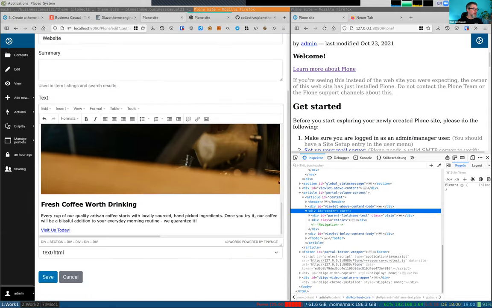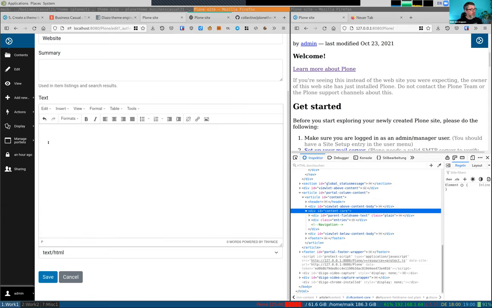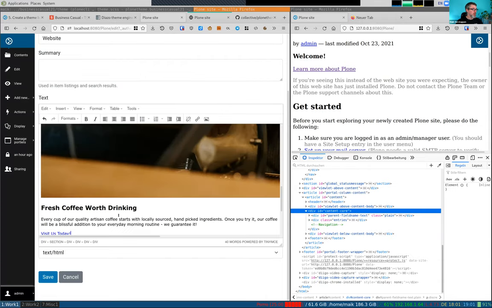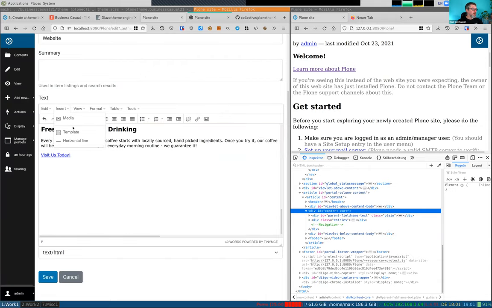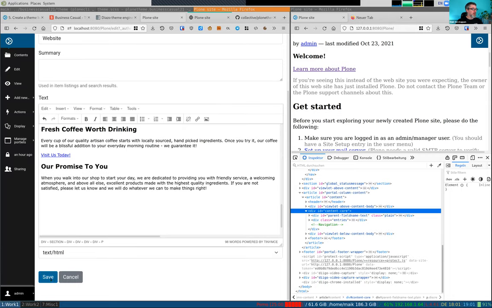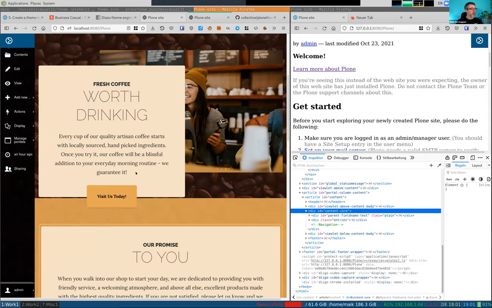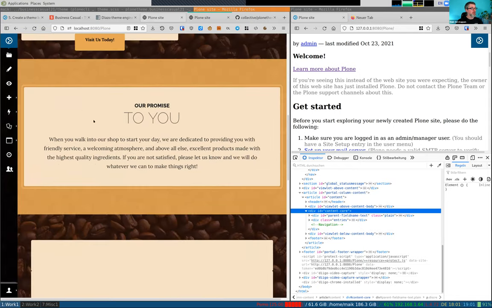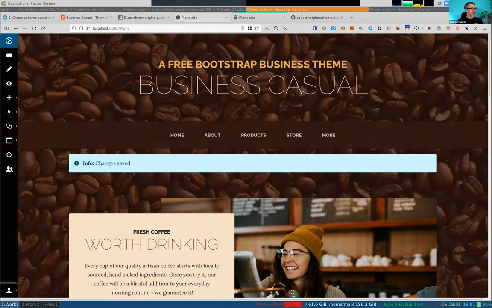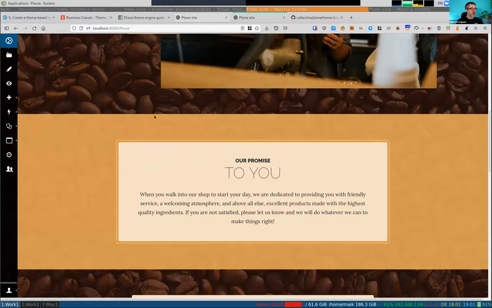It doesn't look exactly like the template we want, but I just forgot something. TinyMCE is sometimes a bit strange when you have big blocks, so add some spaces before and then insert. Otherwise, you cannot really get under the block you inserted. So now I can just click under and insert the second block we want on the homepage, which is the promise. Let's save that. And now we have our dynamic content. Let's also move this so that we have the full screen size. So now we have our content that looks kind of nice.